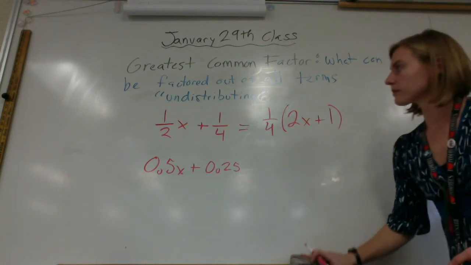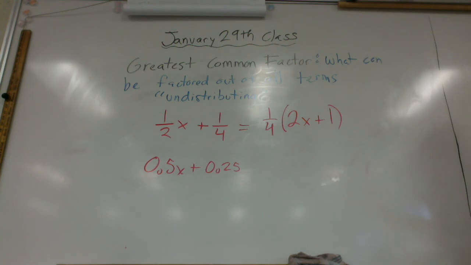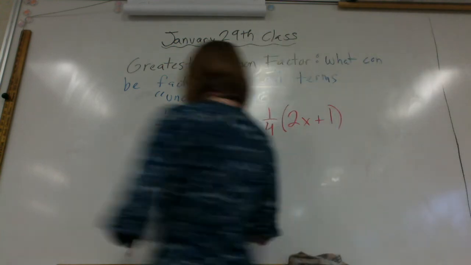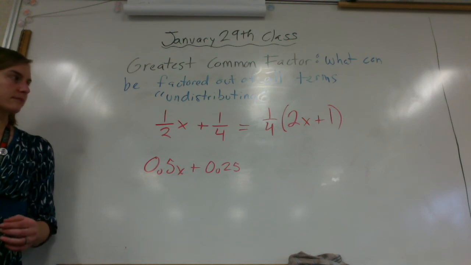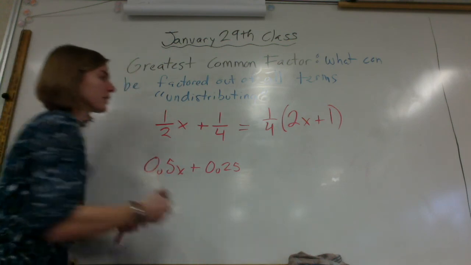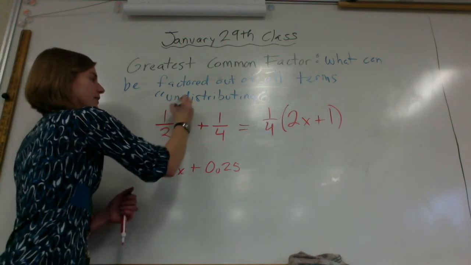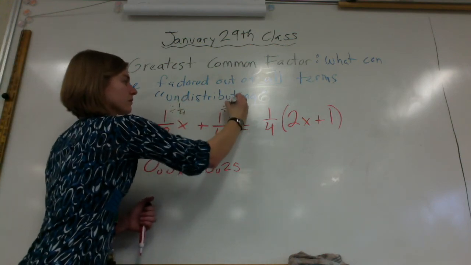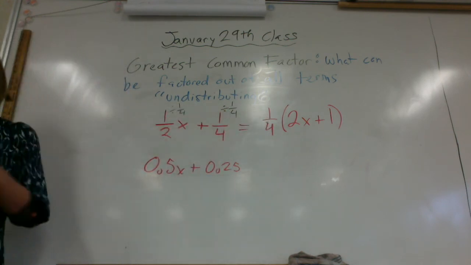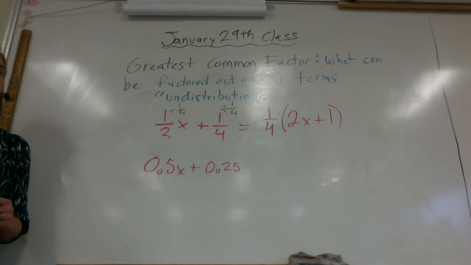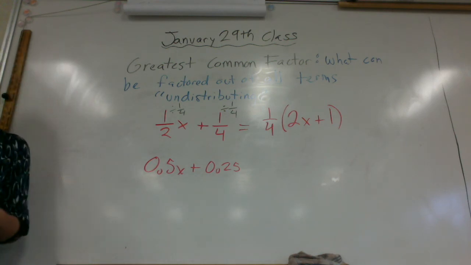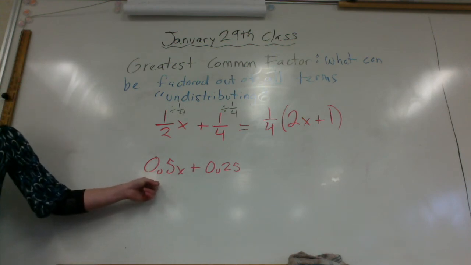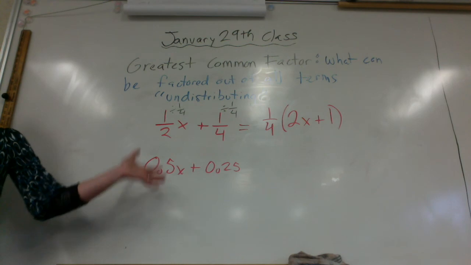So, we essentially are dividing everything by a fourth. Yeah, because what we're doing is we're going through and we're essentially just dividing everything by 1/4 to pull it out. I saw it as 1/2 as 2/4, so you have 2 left over. Okay. Now if you did change it to decimals, what are we taking out?